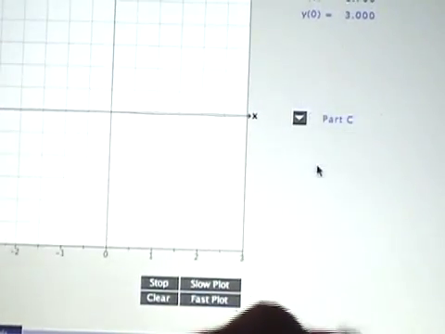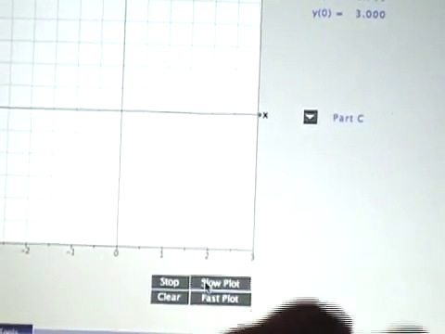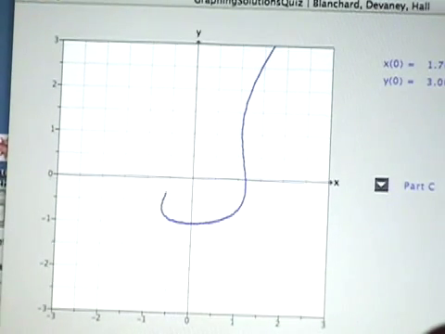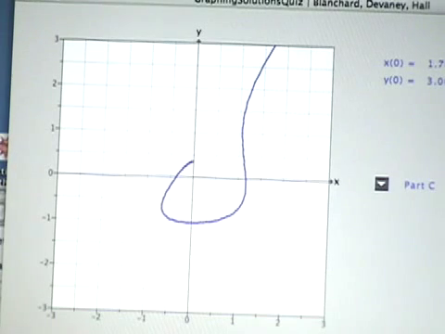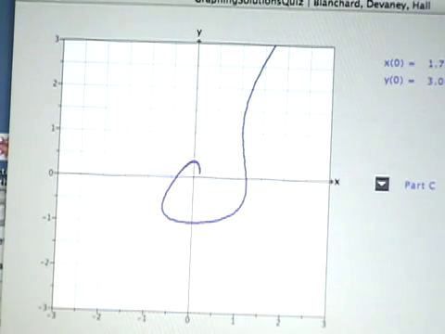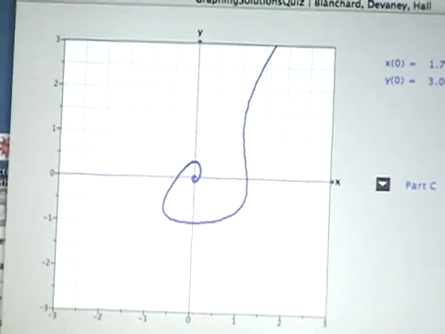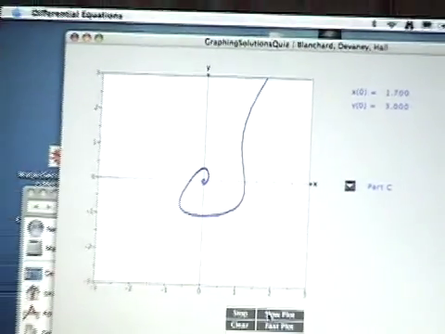Part C, let's try that one. Ready? 1, 2, 3, go. There we go. Now this one's curving around. So x and y are changing in a complicated manner together, and you want to try to draw both graphs accurately. Another thing you want to get accurate is you really want to draw both graphs on the same set of axes and see where the maxima of one of them are related to other parts of the graph of the other one, maxima or minima. So this is something to really work on.